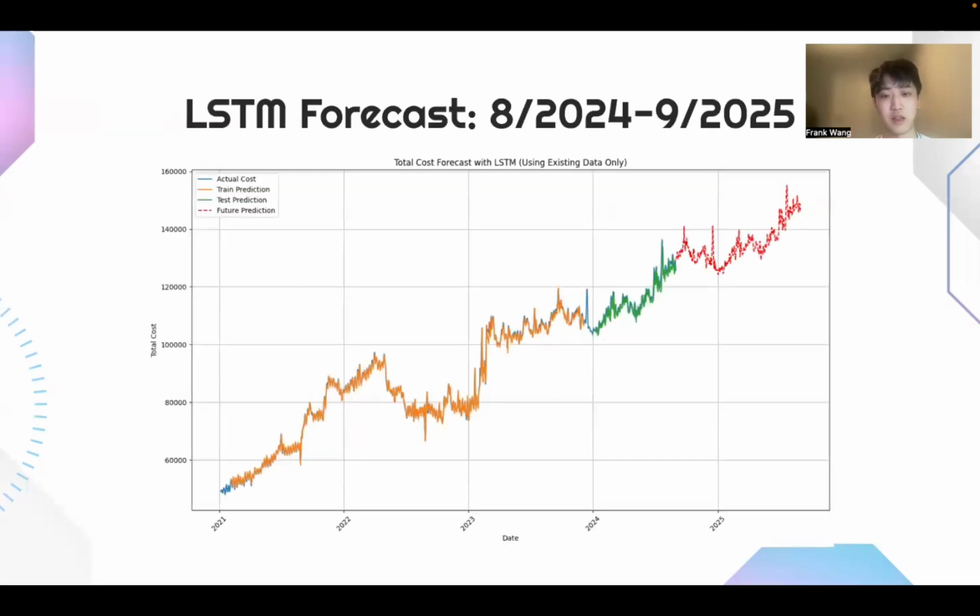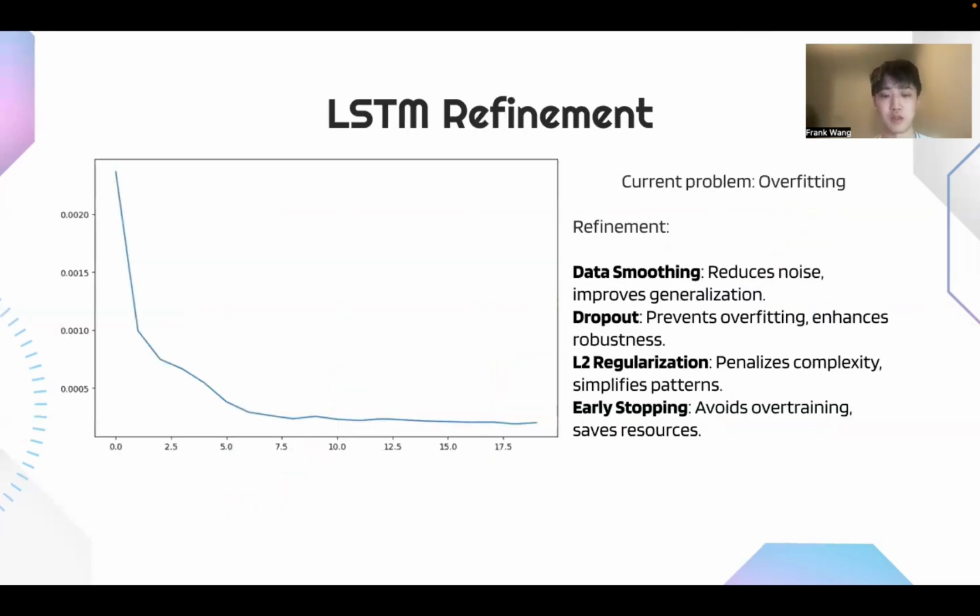As you can see from this, the LSTM model actually does a very good job in prediction and forecasting the future cost. The red line is the forecast for 2025, and actually it's doing too good a job, to the point that it's even overfitting the data. Clearly we don't want it to be overfitting, so that we couldn't get a very general forecast about the future. So we plan on doing model refinement by reducing overfitting. Here you can see the error is too small and we want to make it reasonably larger but still within a very small range.